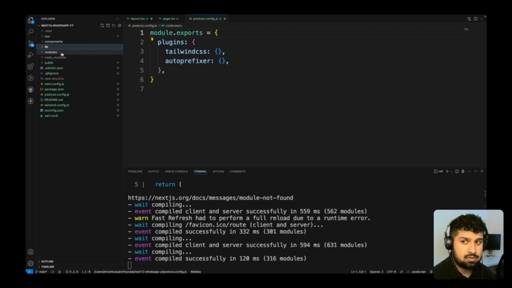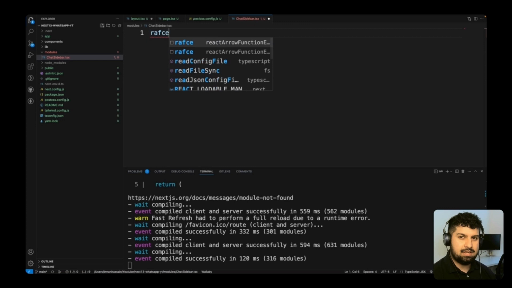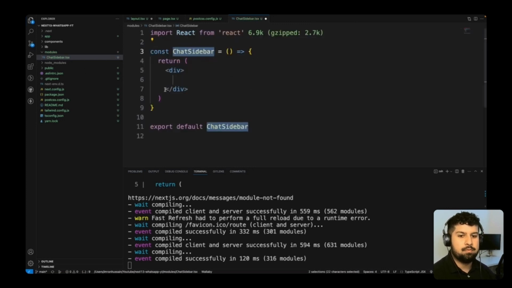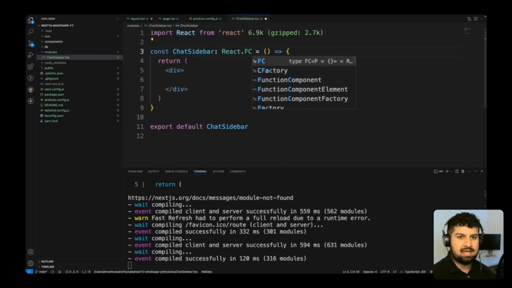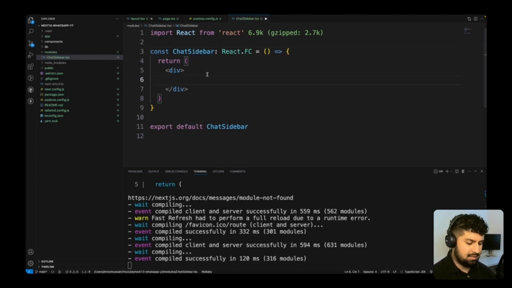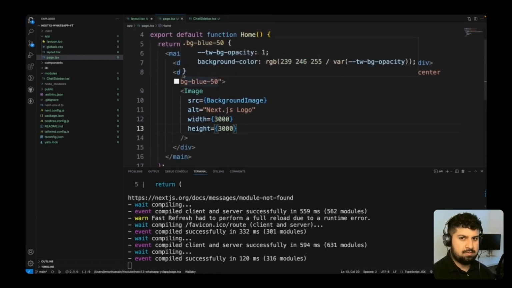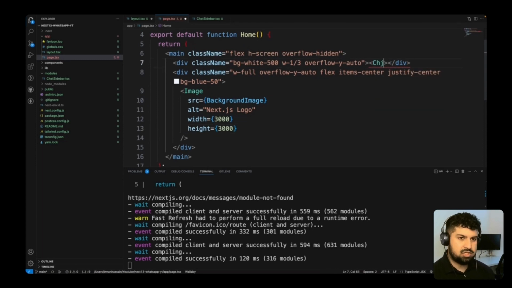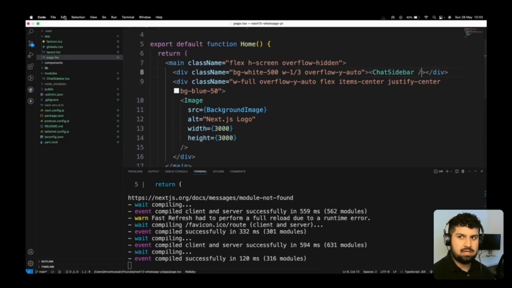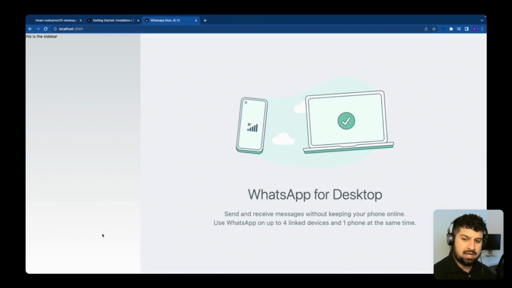What I first want to do is create a module. So in here, I'm going to create a new component called chat sidebar.tsx. And I'm going to do RAFCE like that and press tab, which is coming from React functional snippets. And this is going to be React.FC as a TypeScript functional component. And then in here, we're just going to say h1, this is the sidebar. So now in my div up here, I'm going to render the chat sidebar component. So now if I save all, you can see that component is being rendered. So what we need to do is start creating that component.